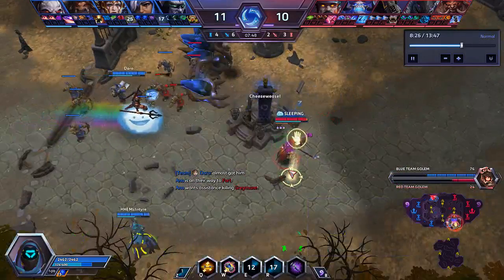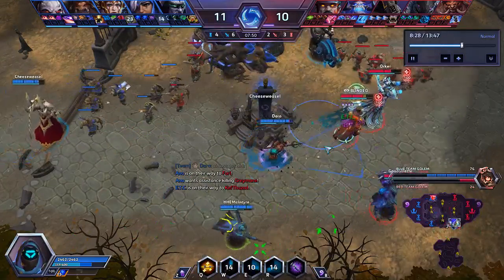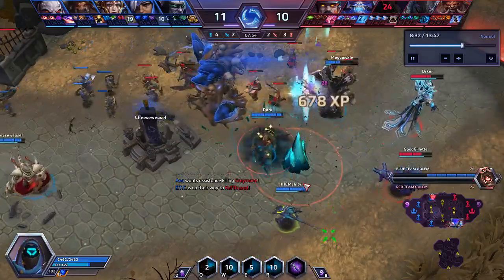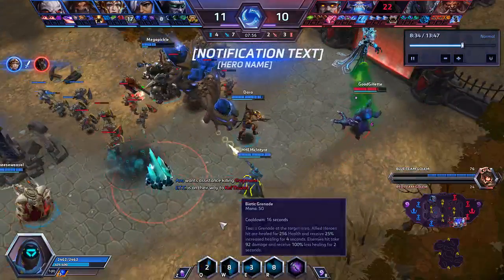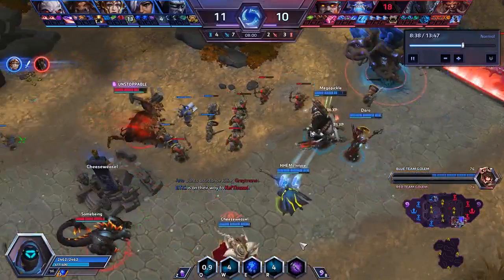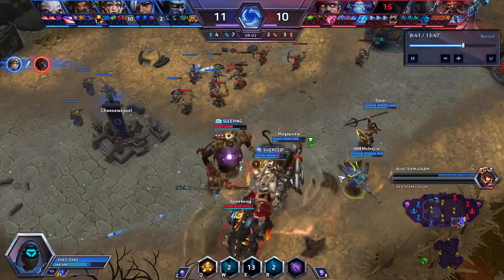Here's another sleep setup, and I'll probably biotic at the end of that. See? And we get a lot of burst out. End up picking up the kill even. But yeah, so Nano Boost is just really good in a team fight. You can use it on whoever you need to.